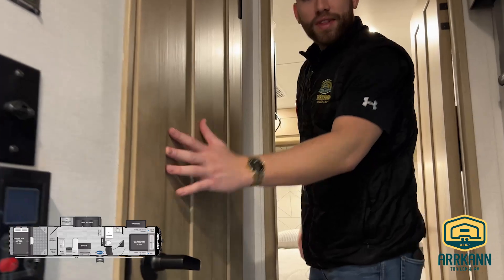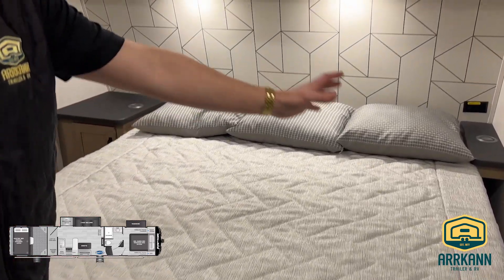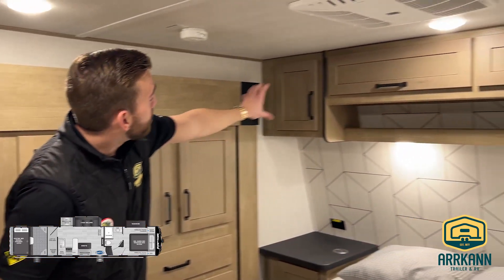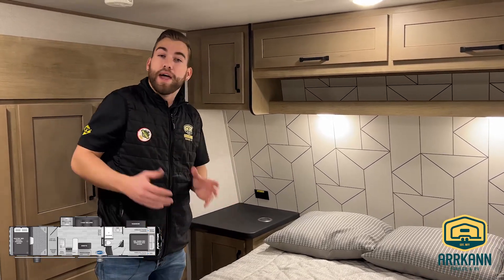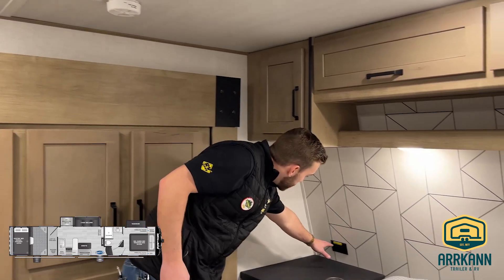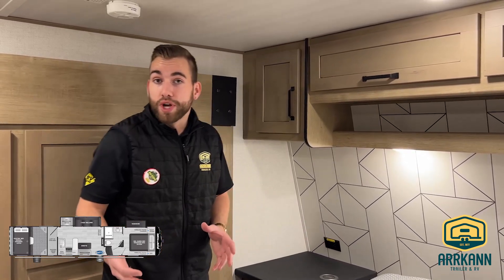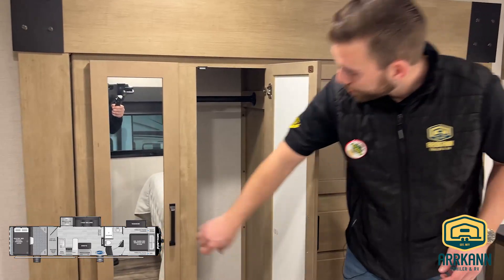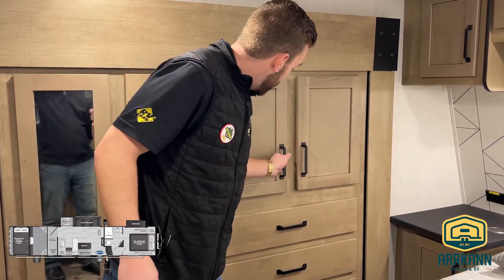Making our way up, we do have an entry door into the bathroom, which we'll show in a moment. We'll find a nice size master bedroom here. The bed is shifted closer to the campsite side but provides space for a larger wardrobe slide — added storage is always a good thing. We'll have overhead cabinetry across the front with a nightstand on either side. There are built-in wireless chargers and 110 plugs; you'll notice a yellow sticker on certain outlets indicating those are inverted outlets. So if you fire on that inverter, you can plug your phone in and charge up even when dry camping without running the generator. The wardrobe slide has a hanging bar for jackets, sweatshirts, and so on, plus drawers and additional cabinets.